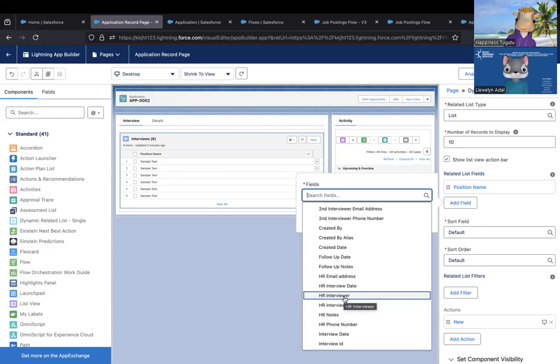Now, what if they're all together? Like I have it where you have multiple interviewers at the same time. So you have an HR interview and then a second interview. The second interview may have all five individuals. But if you have more steps, then we just add more interviews to it. You understand what I'm saying? Yes, but that's not the way you would do it here in Salesforce. The HR and interviewer people would have been contacts of the company.